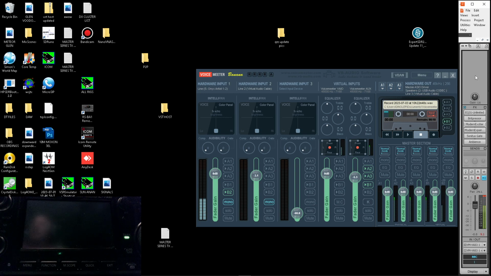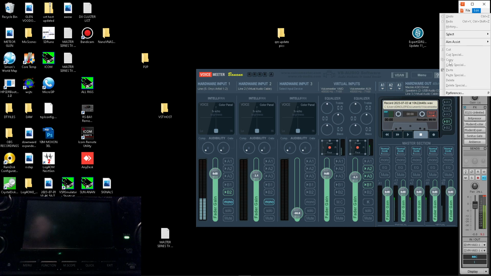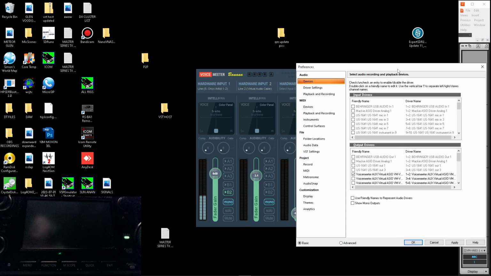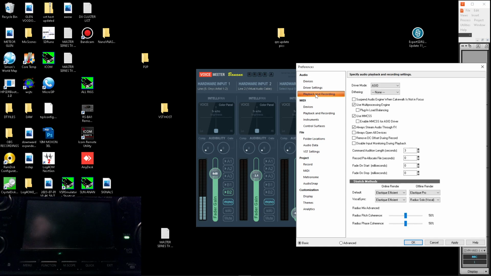Most likely, maybe not. I need you to go to Edit, Preferences. The very first thing you need to do is check this. If it's not set here, you need to set it here. Under Audio, top left corner, click Playback and Recording, and make sure this is set to ASIO.